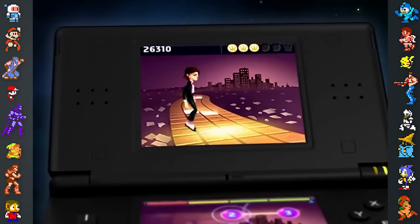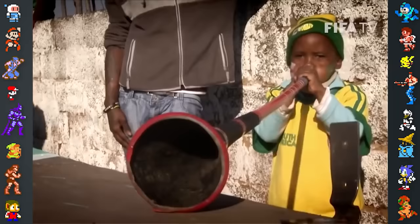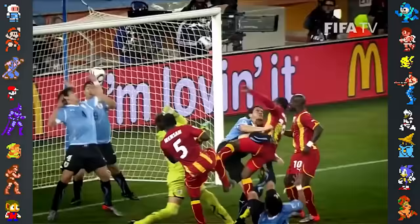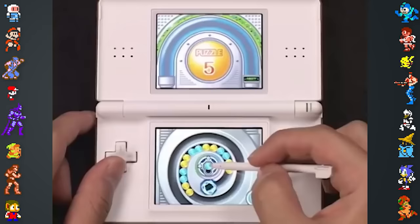Possibly the most creative anti-piracy measures can be seen in the DS version of Michael Jackson: The Experience. If the system detects foul play, the game won't display vital touchscreen cues, and also drowns out the game's music with the sound of Vuvuzelas — which entered the Western mainstream thanks to the 2010 FIFA World Cup in South Africa, where South African fans constantly used them, inadvertently drowning out anything else in the stadiums and annoying many.